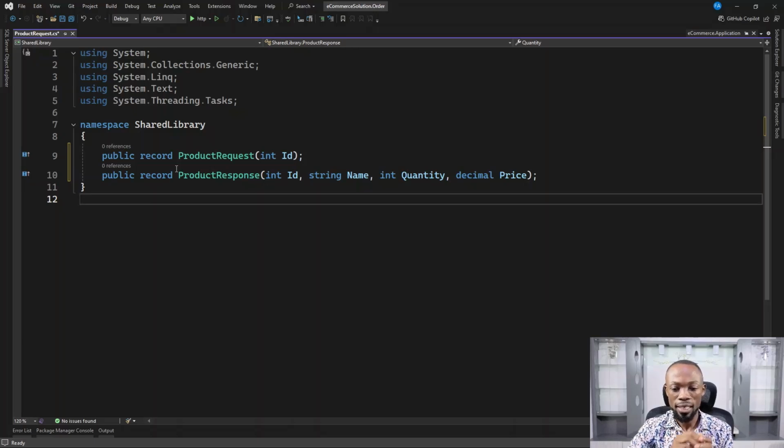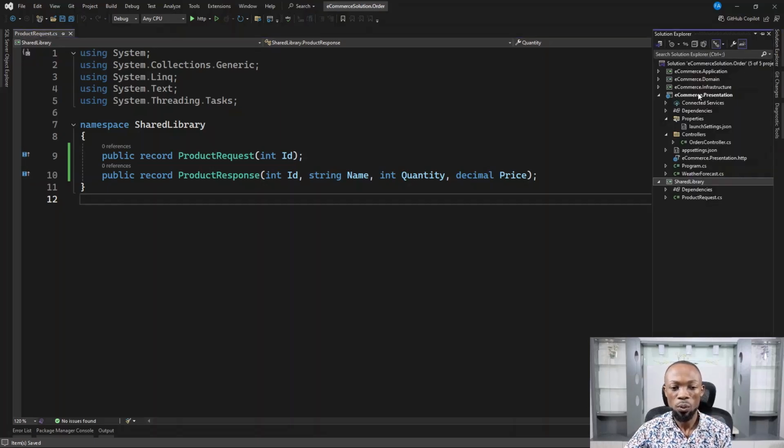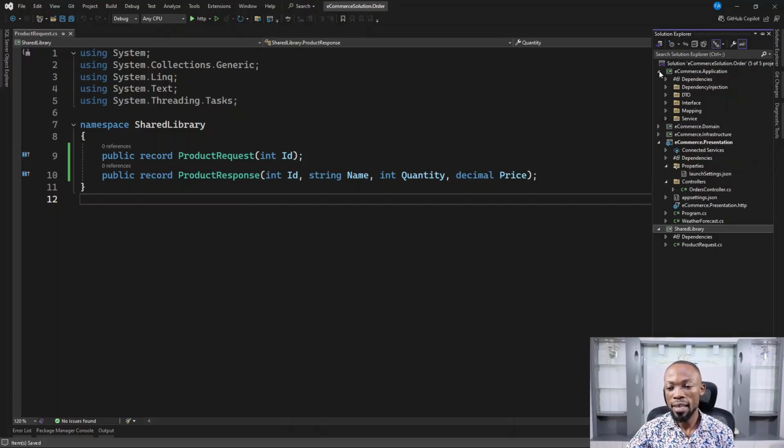So let's stick to this. Now that we have that, let's go and register our MassTransit in the program.cs file. Now, when you take a close look, you see that since I am working with clean architecture, I am doing that in the application layer.